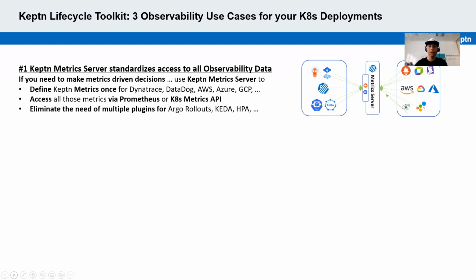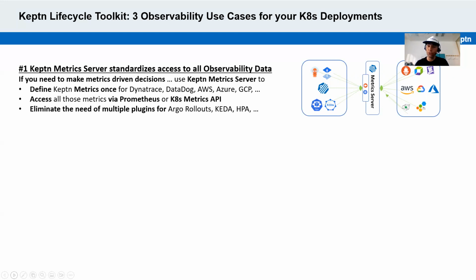The first use case is around standardizing the way you can access observability data in your Kubernetes cluster. So you may have tools like Argo, Flux, Keda, HPA, or even Keptn itself that need observability data to make automated decisions, whether a rollout is good, whether you should scale up or down. Now in a world where you only have a Prometheus cluster for your observability data, that might not be the greatest use case, but in most cases, you have multiple observability solutions. You have maybe a Datadog, a Dynatrace. You have data in AWS, in Google, or in Azure. You may have data in Lightstep or Honeycomb or even Splunk or whatever data source you have.